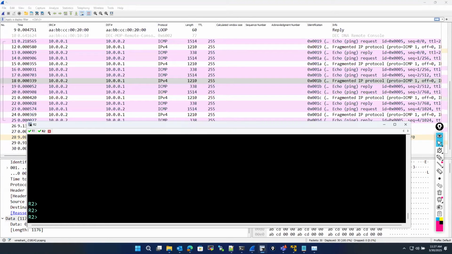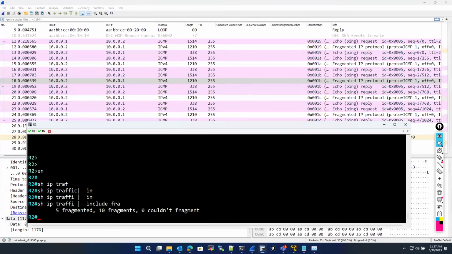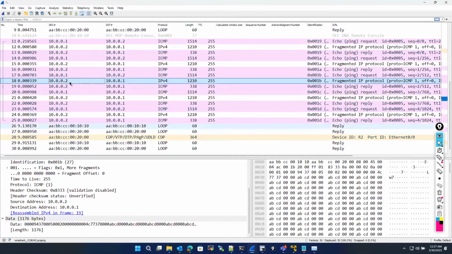On R2, there are 5 fragmented packets here. So who is doing the fragmentation? The fragmentation is done by router 2, 10.0.0.2.